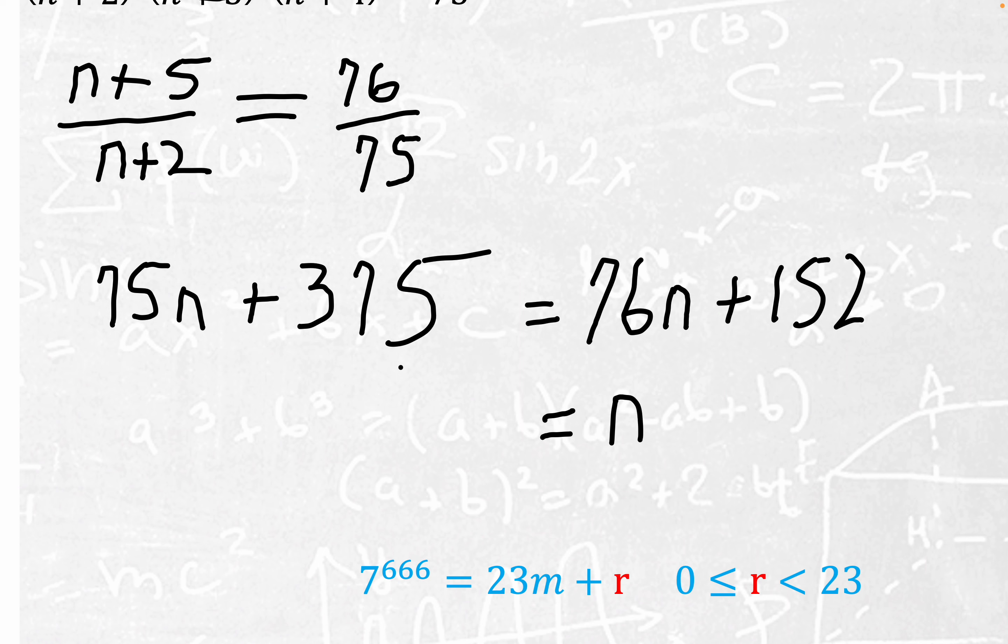And then this number, let's see, when you subtract 152 from this, you would get, it looks like 223. Right folks, 223 plus this number is 375. So this would be your final answer right here, n is equal to 223.